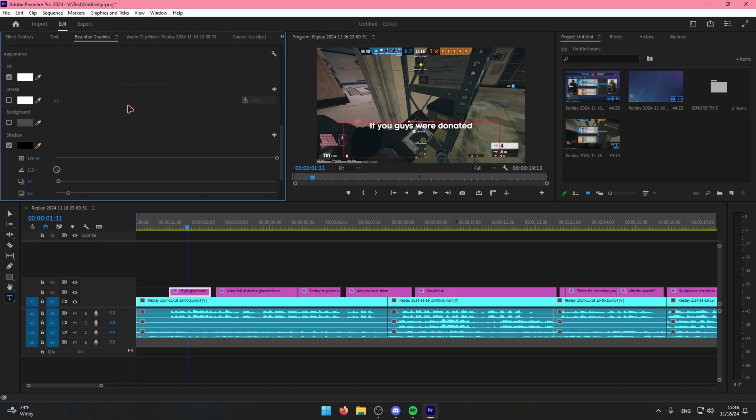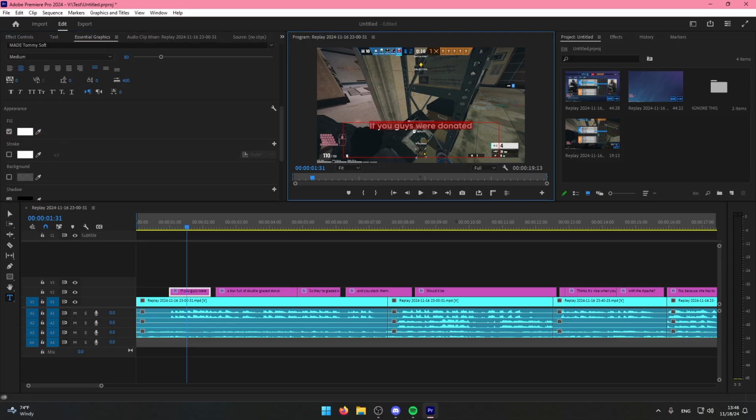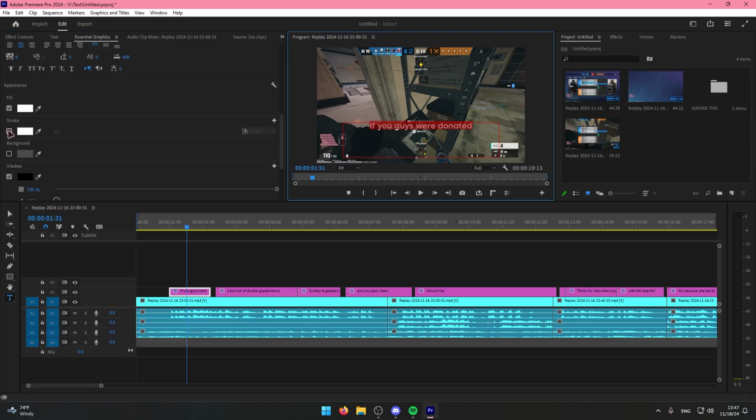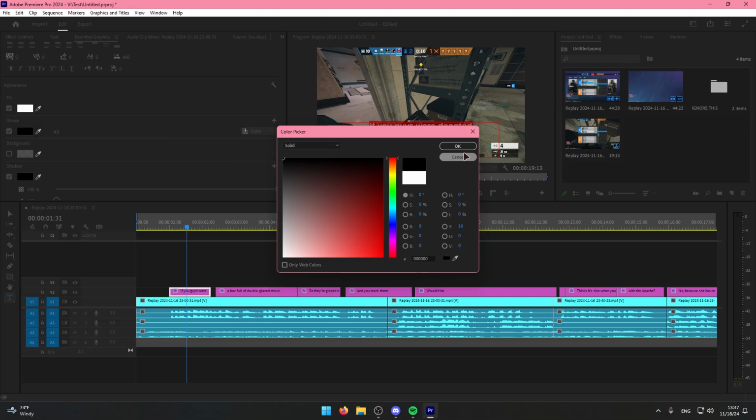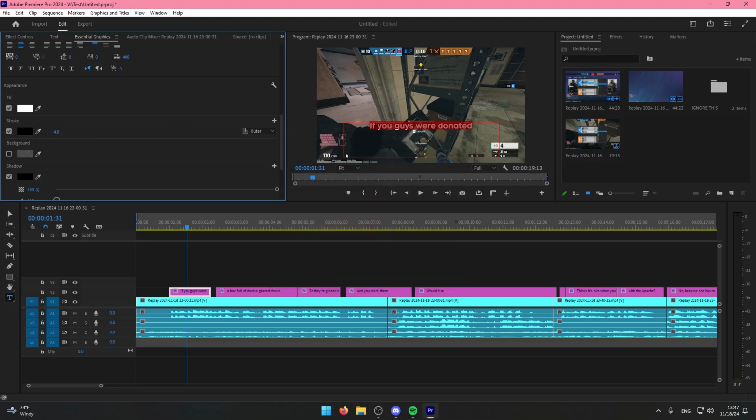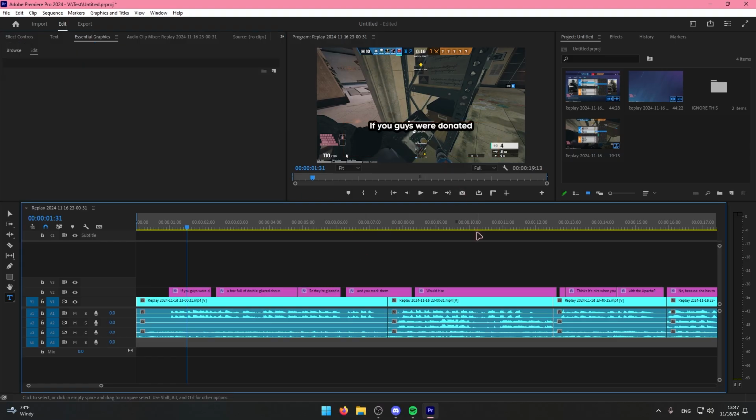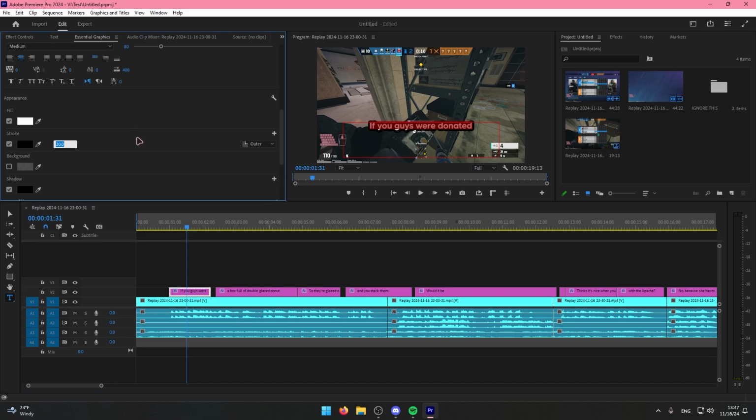And then this is where our customizing gets done. So I recommend you leave the fill as white. And then for the stroke, we're going to make this solid black. And then right here, we can increase the thickness of the outline. I recommend you stay between about 10 and 20. I wouldn't really go above 20 because it gets to be a bit too thick. You can see this seems about how I would maybe want it. In this video's case, I'm going to set it to 15 just for a good medium point.